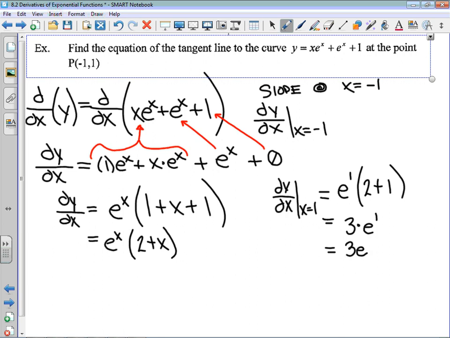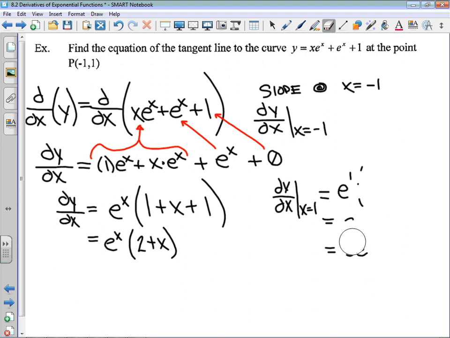Okay, and I made a mistake. Was I really supposed to put 1 in for x? I don't know how I did that right below where I wrote it. So we're going to quickly modify that so I'm not giving you the wrong notes. We don't want dy over dx when x is 1. We want it when x is negative 1. Sorry about that, team.